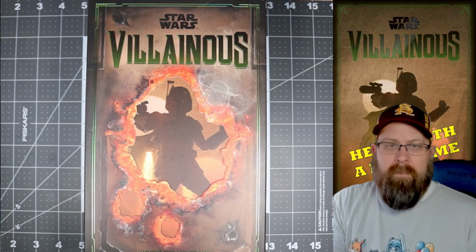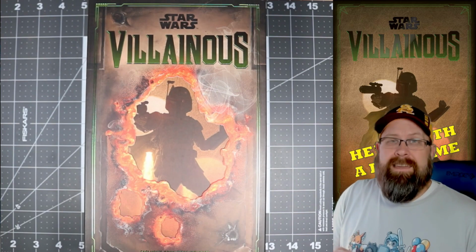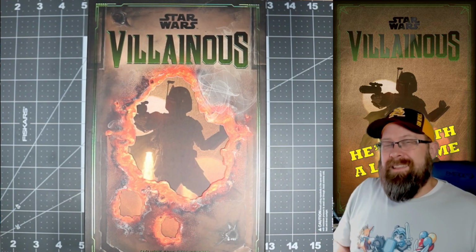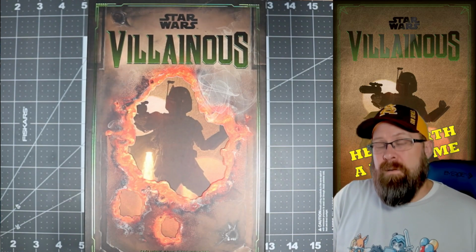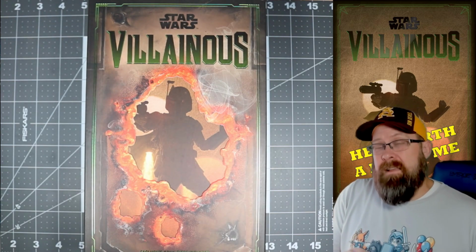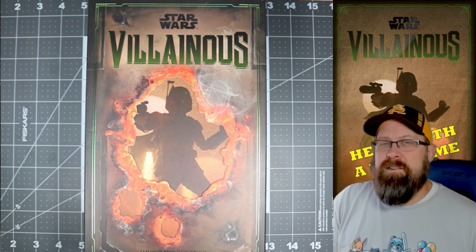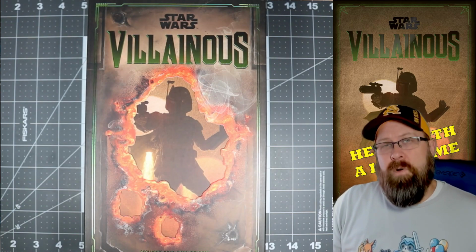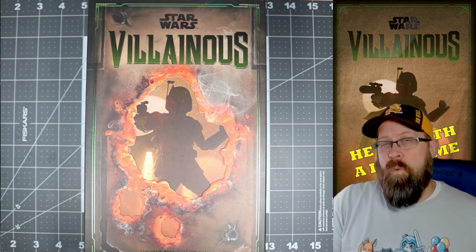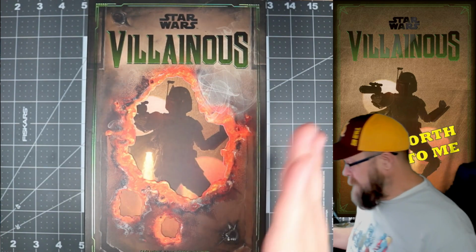All right, now this particular version, just so you're aware, is the Target exclusive. Basically what they do is they put a wrap around the box, and then you also get a slightly different mover piece. One of them is a little bit different. So do keep in mind, if you purchase this off of Amazon or at a different retailer, you may have a slightly different package. But in my past experience in purchasing these Target exclusive versions, they are effectively the same except for that one piece and the sleeve. So don't worry, you're honestly not really missing out. But let's take a look.